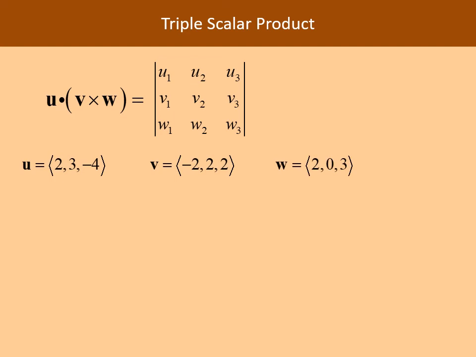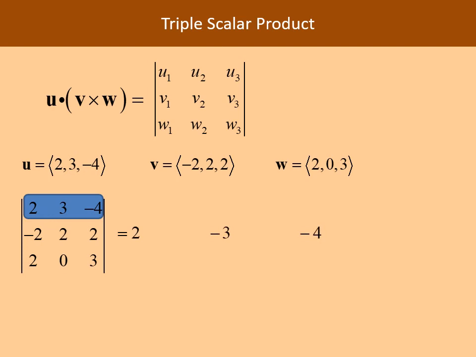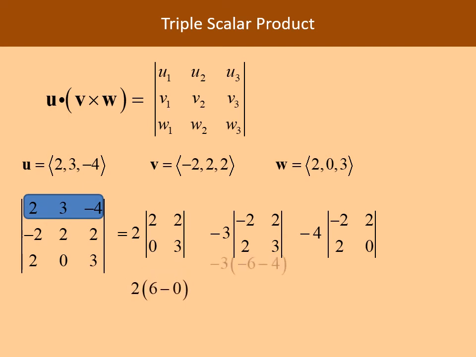Now, since we've already done the evaluation of a 3 by 3 determinant, I'll go through this quickly. We'll expand by the top row. We'll write down the 2, 3, and -4. And the middle one, the 3, needs to be negative. The other two, positive. Well, the 4 already was negative, so it's a positive -4. However, when you cross out the row and the column and write down the determinant that remains and then multiply, multiply, subtract, here's what we would get, which comes out to be a 58.